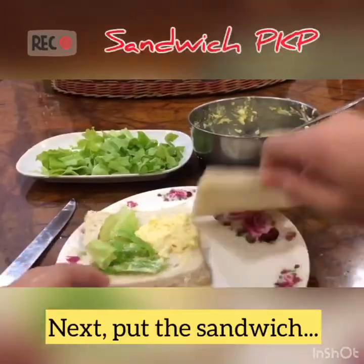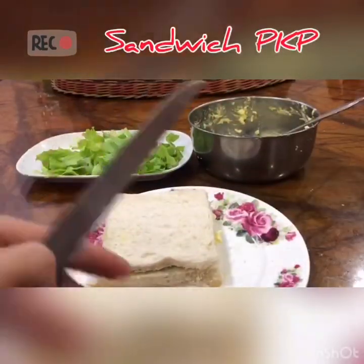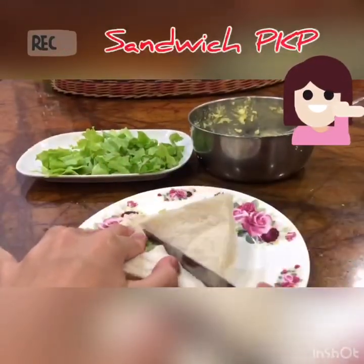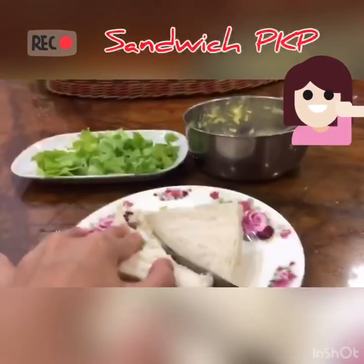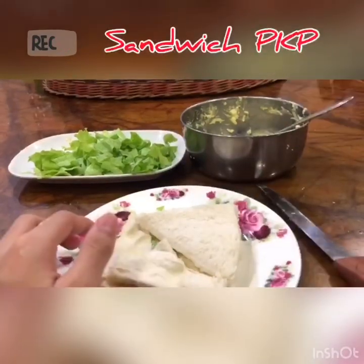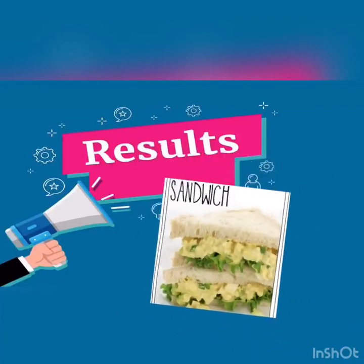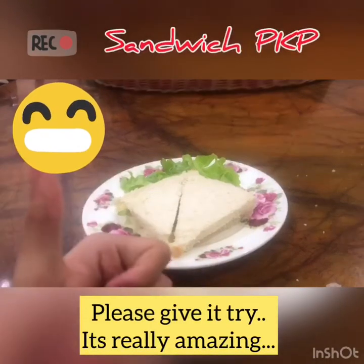Next, close the sandwich and then cut the sandwich from corner to corner into 4 triangles. Delicious egg sandwich ready to enjoy. Please give it a try, it's really amazing.